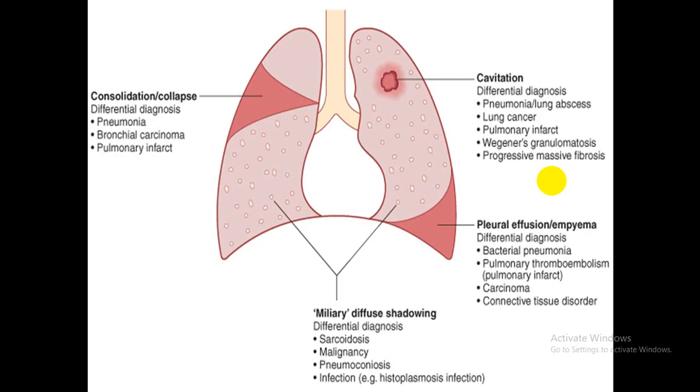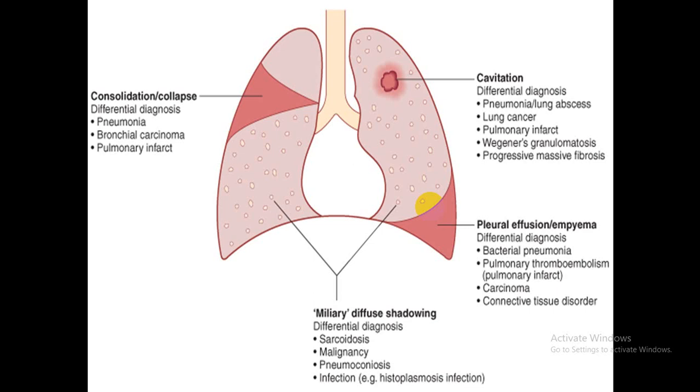Now the differential diagnosis. We have many X-ray findings in your textbook. You see the manifestations of TB: either pneumonia, collapse, cavitary lesion, pleural effusion, or miliary involvement. In case of miliary involvement, the differential includes sarcoidosis, malignancy, pneumoconiosis, and fungal infection. In pleural effusion, which is common in our society, any person who comes with effusion and fever is TB until proved otherwise. The differential of this patient includes pleural effusion, pneumonia, which we call parapneumonic effusion, pulmonary thromboembolism, carcinoma, and chronic disease. All these are differential diagnoses of pleural effusion in case of TB infection.